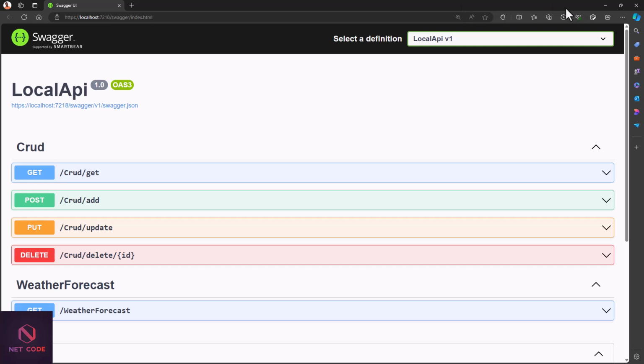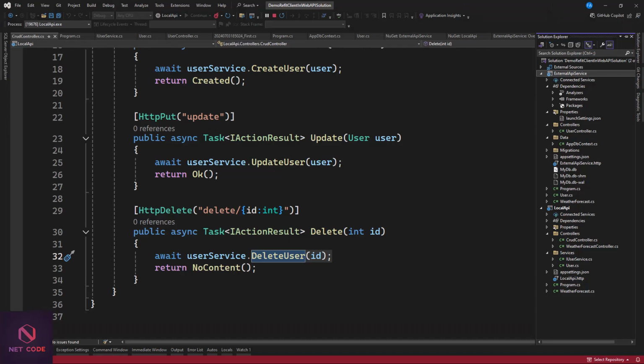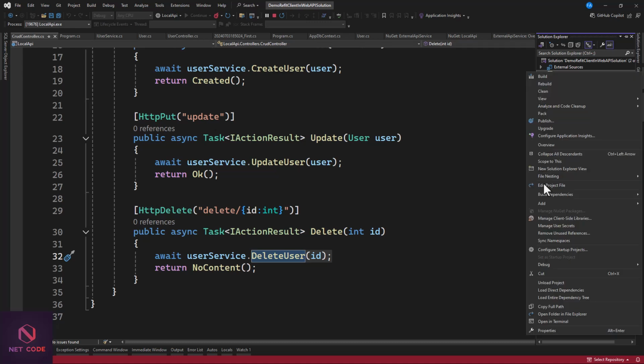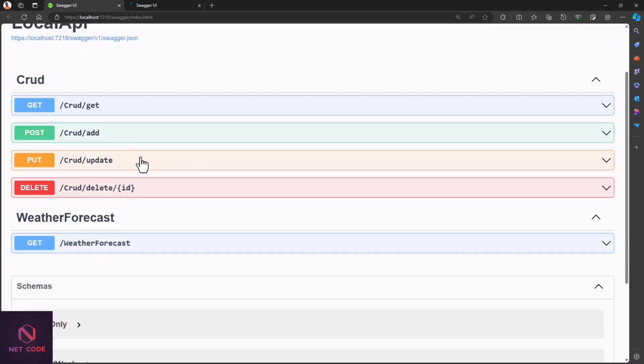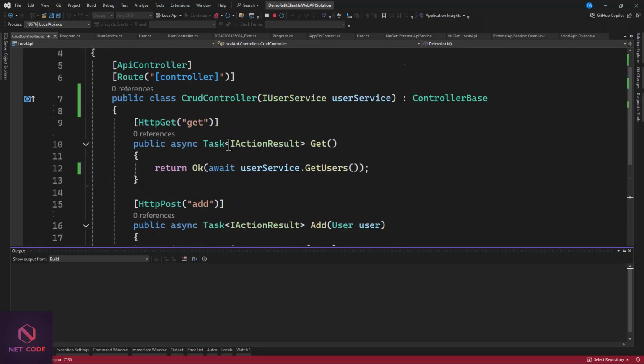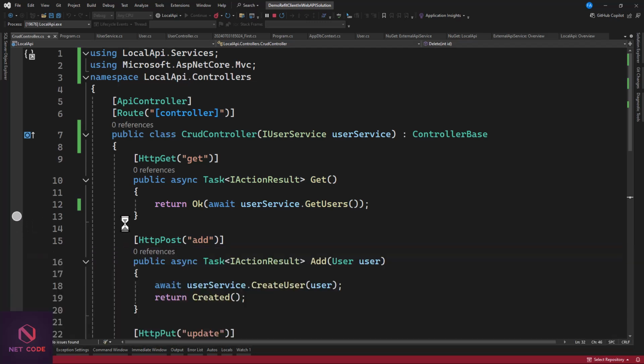Alright, so this is ready. Now let's go in there and run the other one too. So I'm going to right click on that, debug, and I'll start without debugging. This is also going to run our external service. Okay, so let's see. Now you're going to make a call to this. And now when we make a call, you see we are injecting the interface. Maybe we can put a breakpoint so you know what is going on. From the get, we can put a breakpoint here, and this gets hit after we have this data from the endpoint.